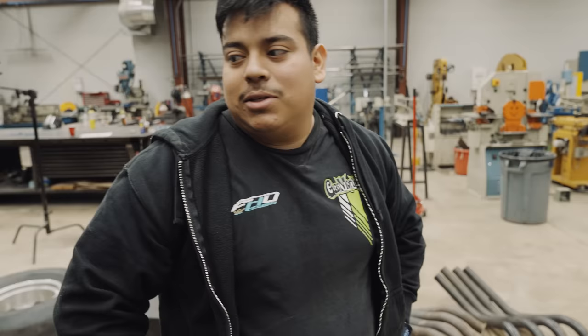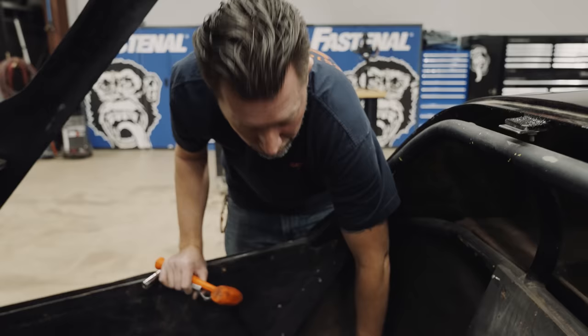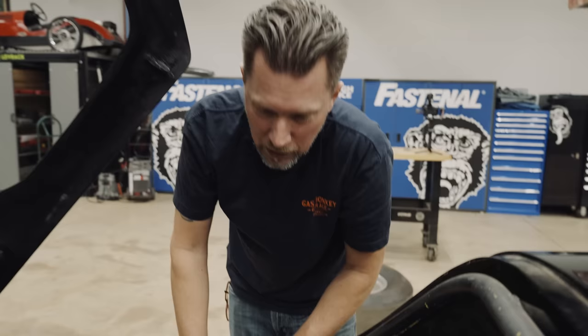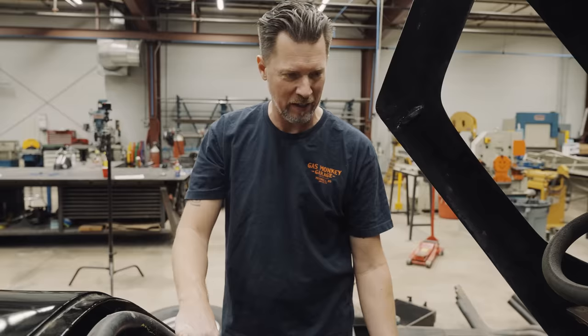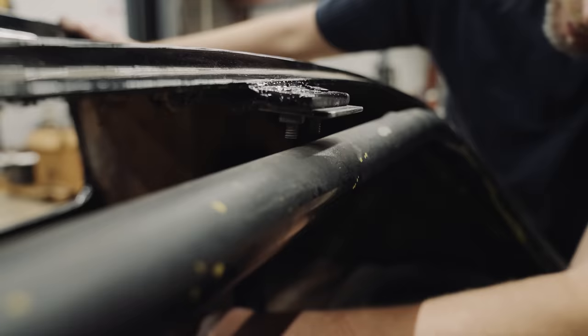Just imagine seeing this going down the highway, or going to Good Guys, or to just any event — take this to Cars and Coffee. There really should be a sleeve through here, but back then the fact that they put seat belts in here at all is kind of impressive. We're trying to figure out where the point of connection for the body to the frame is. There's some obvious mounts from underneath to the bottom, but even at the seams there's no connecting point — it's got to have some screws coming through the back somewhere.